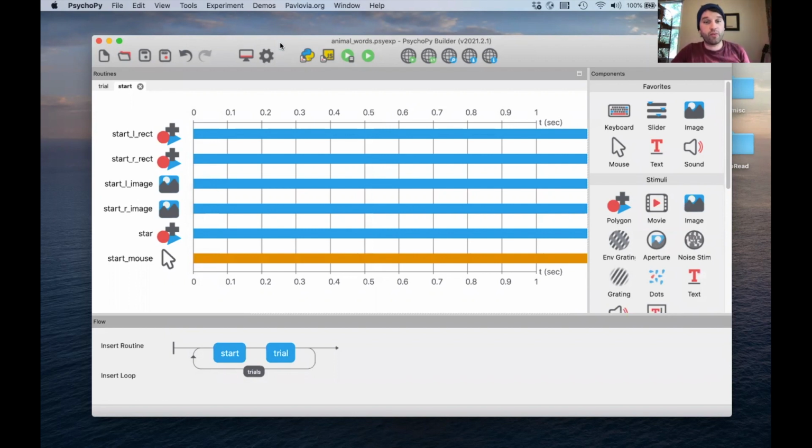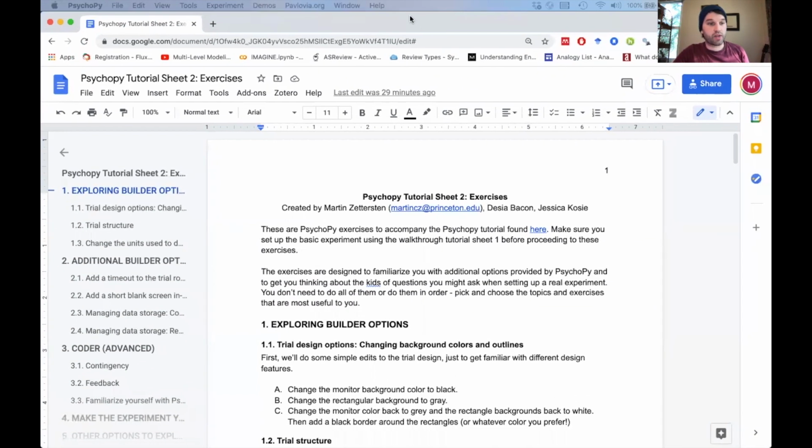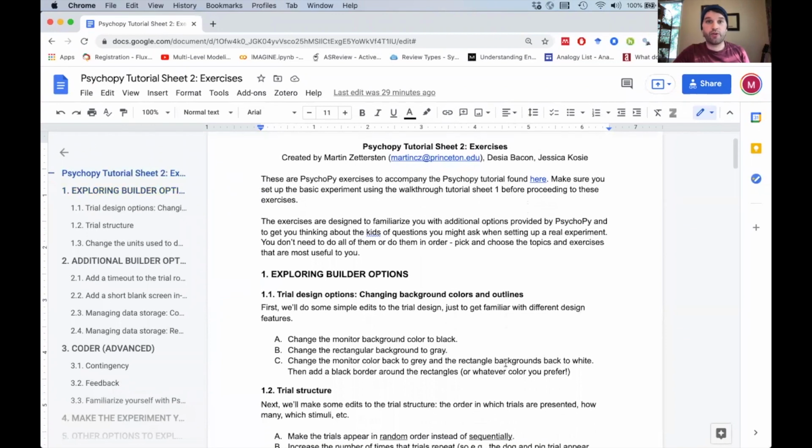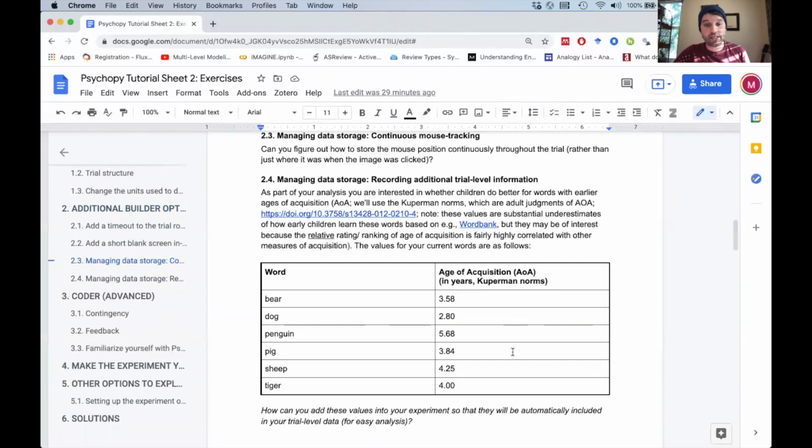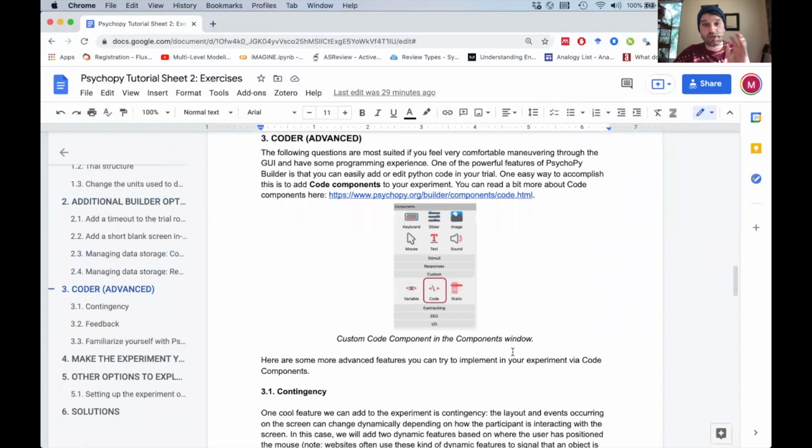So it basically stores all the key data that we care about from the experiment. If you're interested in working a bit more with this experiment that we built, in the description of the video, you'll find a link to a Google Doc with exercises. This is what it'll look like. Basically, this will give you some new features to add on to the experiment, some new aspects of Psychopy to explore, including ways to shift what kind of data gets stored. And the most fun bit, it'll also show you how to add custom code into your experiment in Python and Psychopy. That will give you a lot of flexibility when coding up experiments on your own.